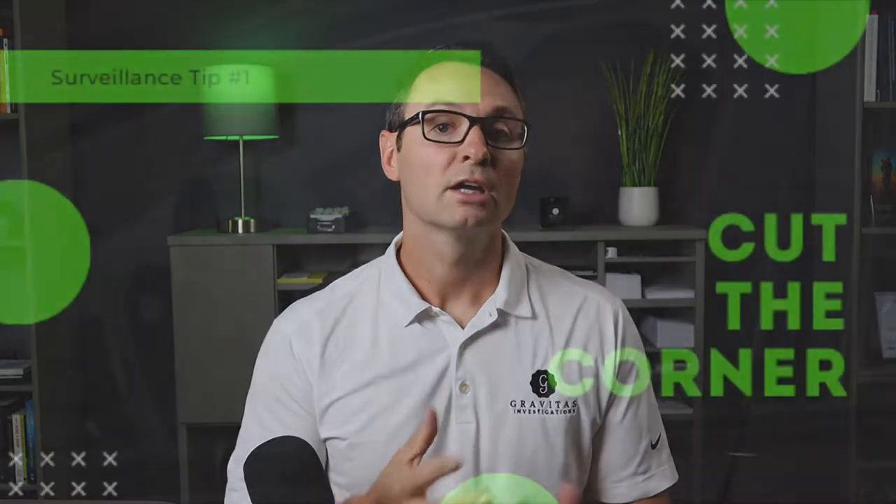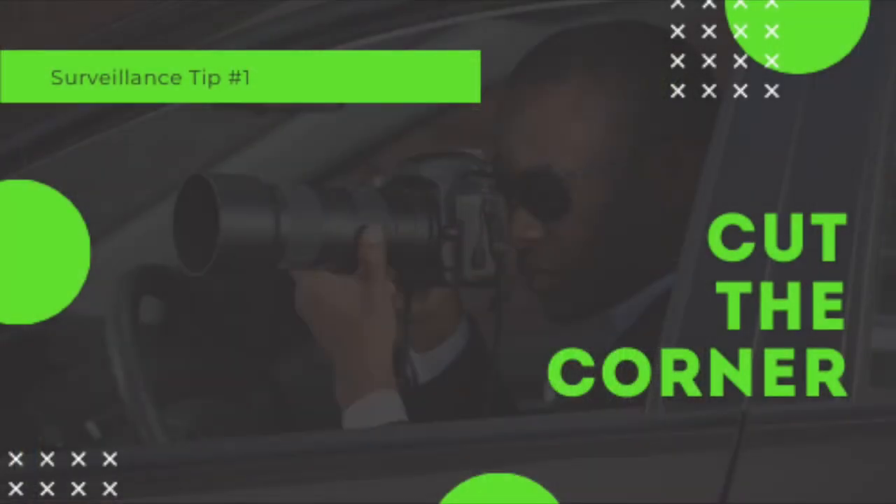Here are three ways to not only counter that, but counter any type of counter-surveillance. One: cut the corner. Let's say your subject's about to make a right-hand turn — they put on their blinker and make the turn. If that turn has a gas station or pharmacy at the corner, like many streets, you can make the turn before they even go. Then, assuming you can exit on the other side of that corner lot, weave through the gas station and pull in right behind them. Get a buffer car if you can. You're taking a risk in losing them, sure, but the bigger risk is getting burned.